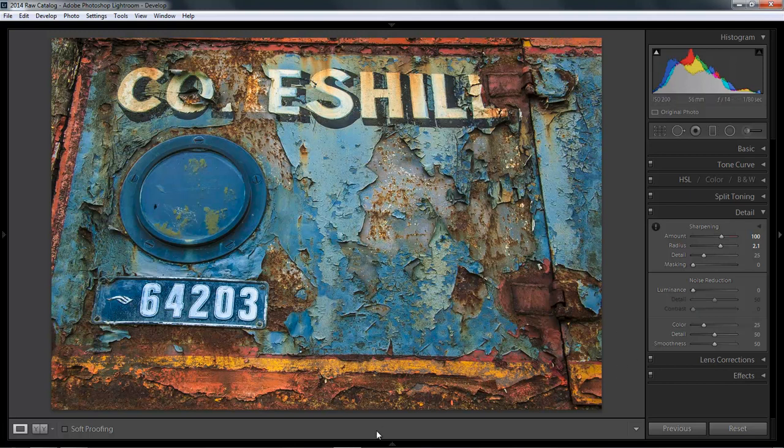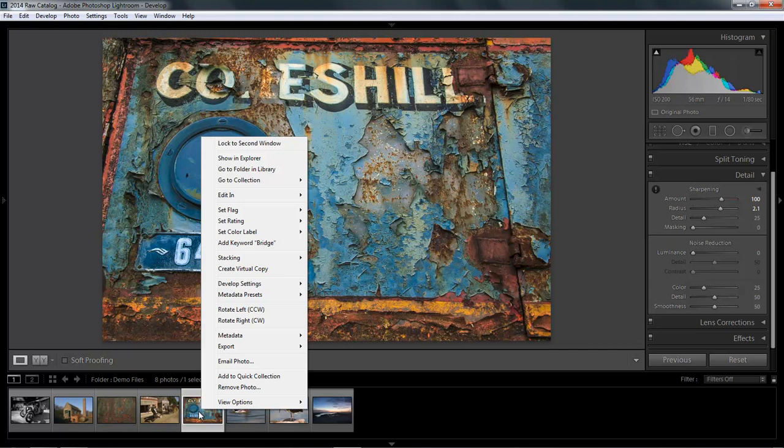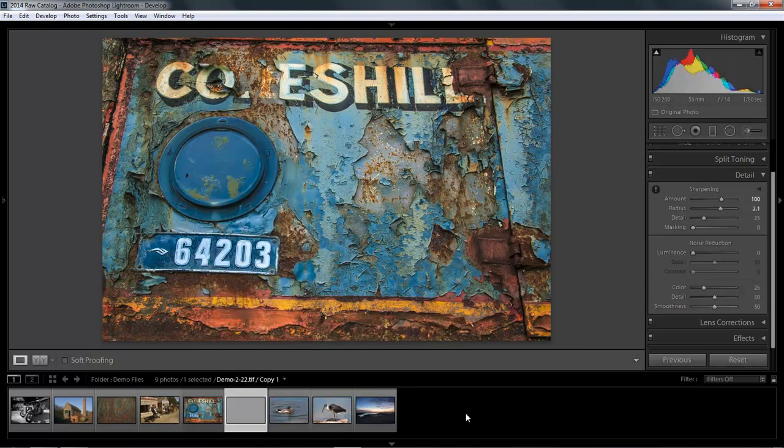Now I think what we'll do here, I'm going to go down and bring back my film strip. I'm going to right click that thumbnail down the bottom there, and I'm going to make a virtual copy. There we can see a copy has been created, and it's going to show the thumbnail in a moment, but that is the thumbnail there.